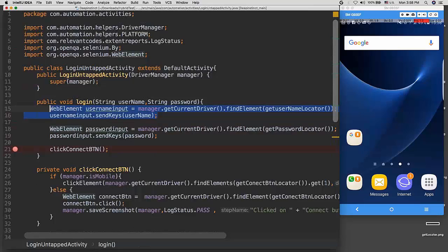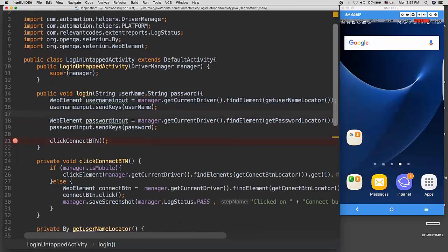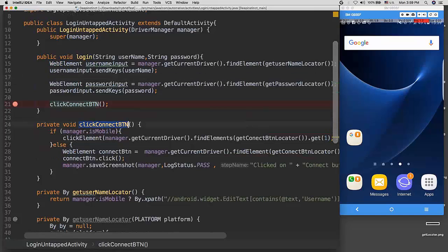Most of the project looks like this. There isn't much difference. You can use one code to rule them all. There are some cases where there are small differences, like for instance the click connect button. On mobile we are looking for a list and choosing one of the elements, and on Chrome we are just looking for one element and clicking it. As you can see, this is a minor change, and about 90% of the code, even more, is exactly the same.